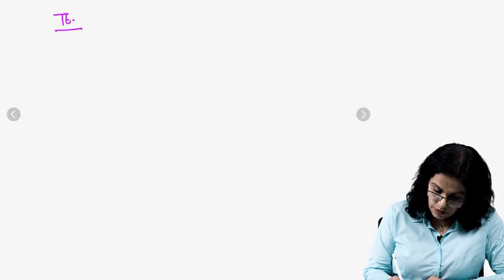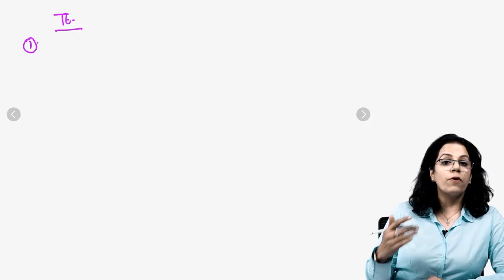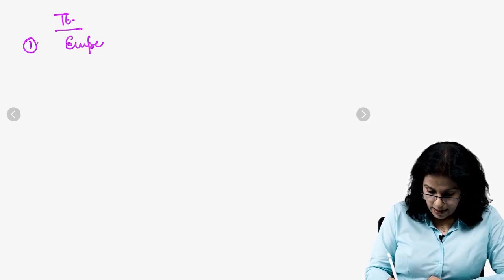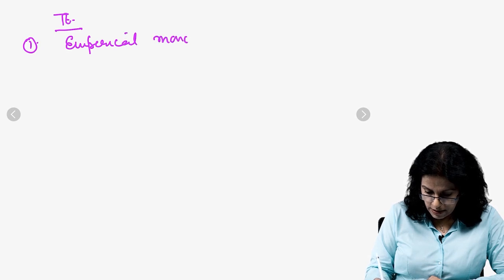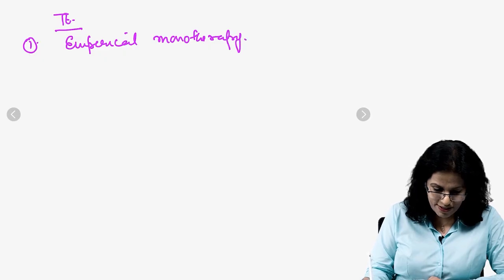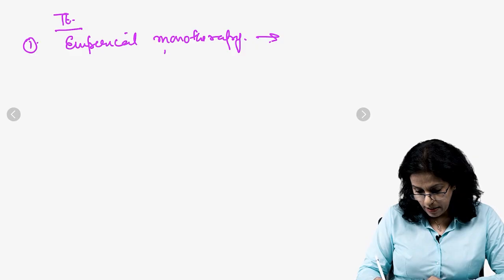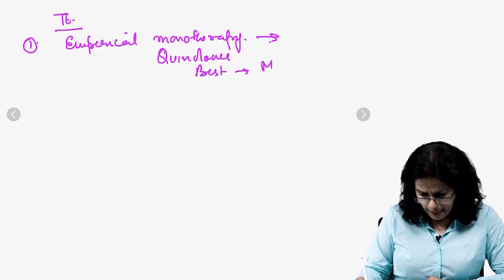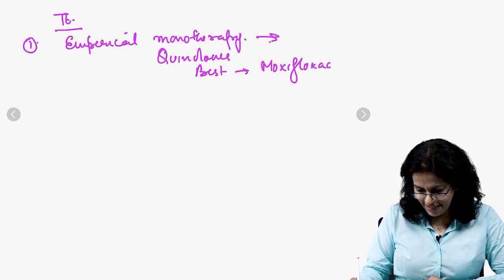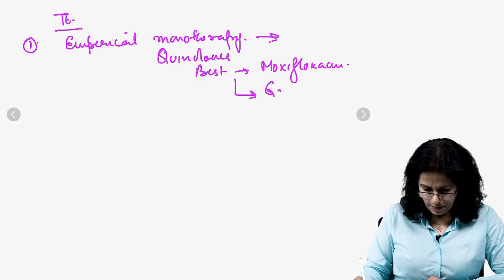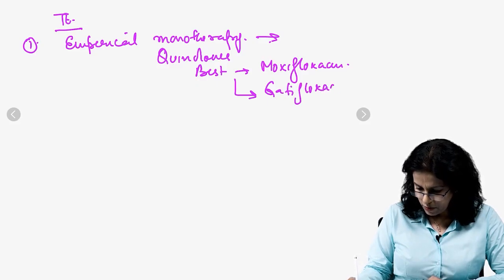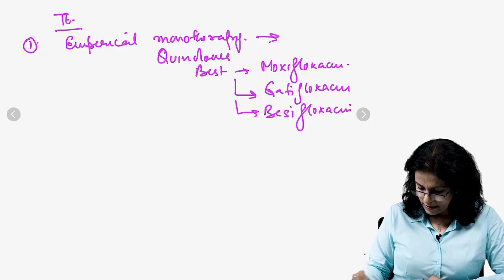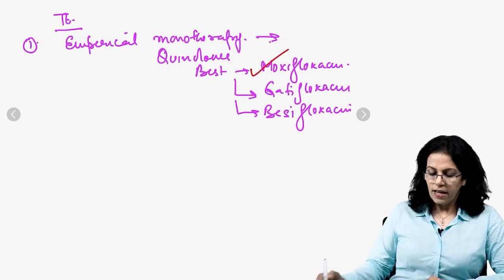Right. So, give the heading: treatment of bacterial keratitis. First point that you will notice, if I am going to go for a broad spectrum, that is empirical monotherapy, then which are the drugs I can use? Of course, where the ocular penetration is best is moxifloxacin. Okay, quinolones, of course, we prefer quinolones, no doubt, and the best would be moxifloxacin. I can go for Gati also, but I am most happy with moxifloxacin. Just know the names. It can be gatifloxacin, it can also be besifloxacin. Let's prefer moxi, right?